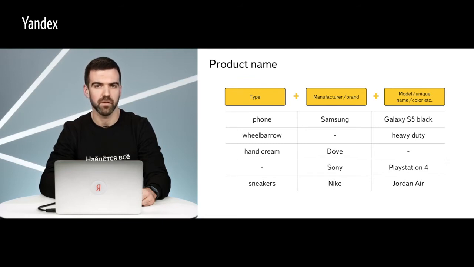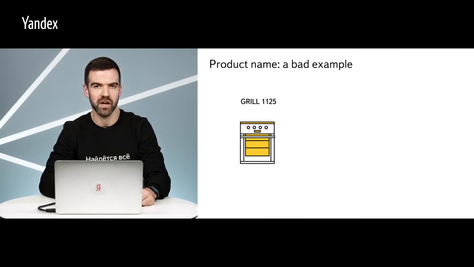Now that we've seen some good examples, let's have a look at some bad ones. If your page shows a picture of an oven and a product name Grill 1125, a user that visits this page will understand what the page is about, but for a robot, this information will be insufficient. What are the characteristics of bad product names? If your product name is short, if it is uninformative, if it contains words that can easily be misunderstood without context, then you've got a bad product name. If you read your product name and don't understand what it is without a picture next to it, or without further explanation, it is a bad product name.